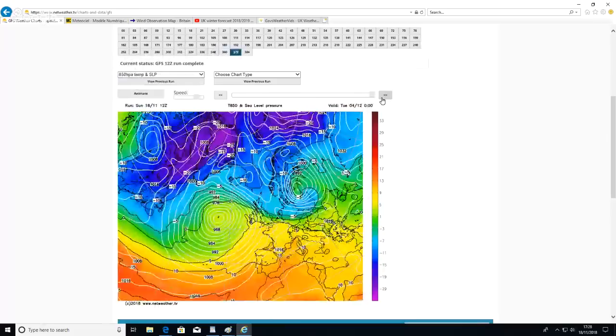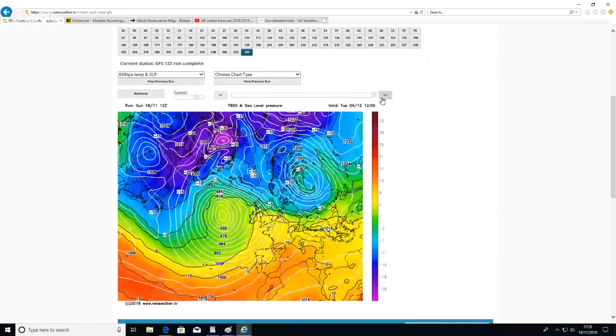That's right. In this kind of situation, we've got to keep a very close eye on what's happening at relatively short time frames. The stuff in the 240 to 384 hours range is always interesting to look at, but really the focus has got to be within the day 5, 6, 7, 8 time frame. That's when we're likely to see quite significant adjustments in this sort of pattern.